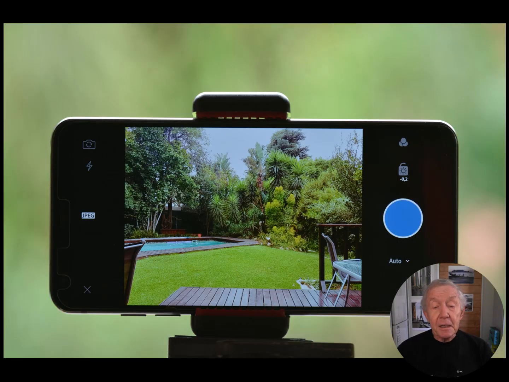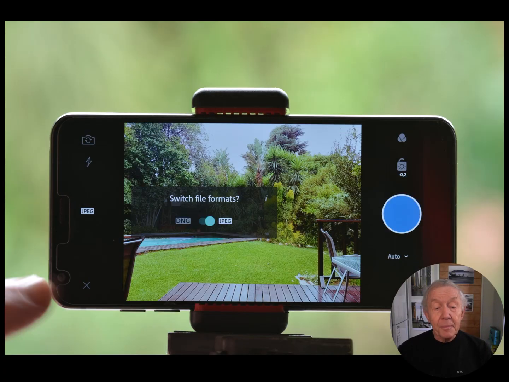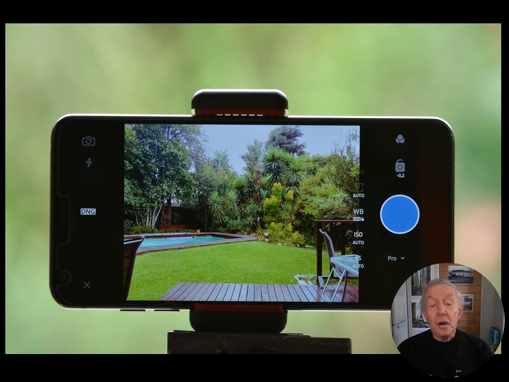And that's fantastic, because it comes with a built-in camera, which allows you, as you take images, to do some good things to them. And you can do things like exposure compensation, just moving your finger across the screen. Creatively, it's really, really excellent. And you can switch file formats. You can go from JPEG to DNG, which then gives you access to the professional section, which includes white balance changing, ISO changing, all sorts of different things that you can then do to add your own creativity to the images that you're taking.